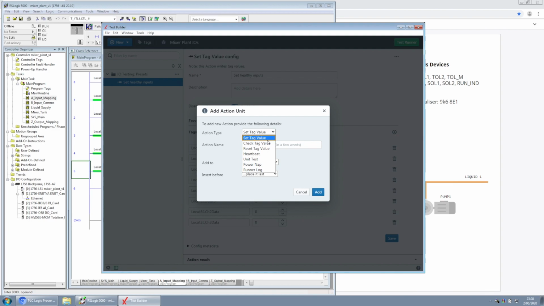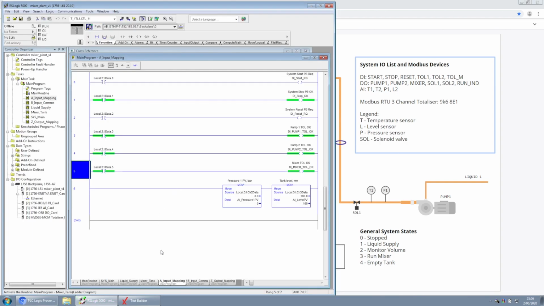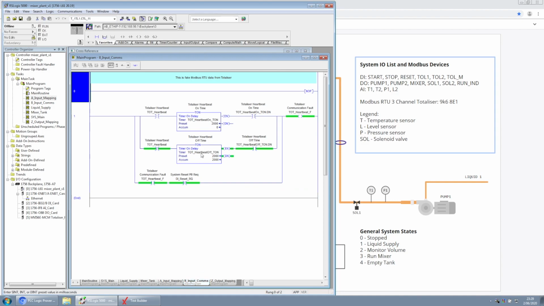I think that one's what we need. I'm just thinking about where another input is. It's our totalizer, which has a Modbus connection, and it has a heartbeat, where if I go to the PLC, I will find it in input comms, and I can see that there is a heartbeat where if that disappears or the heartbeat is not active, it triggers the communication fault.